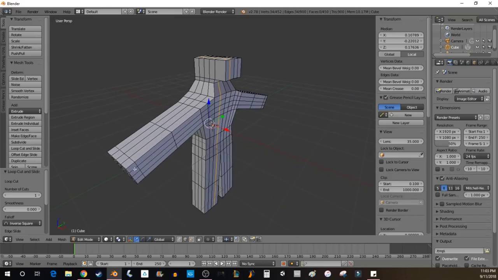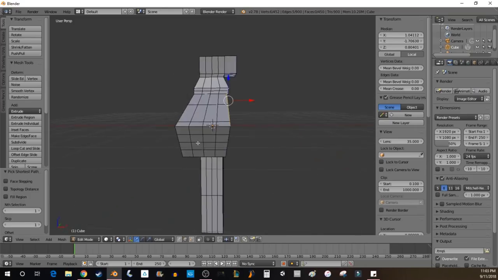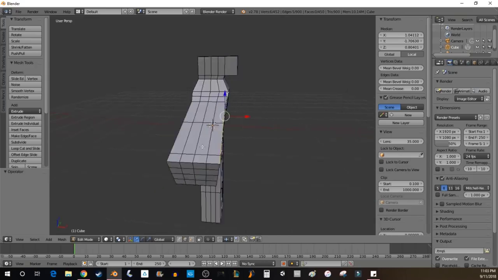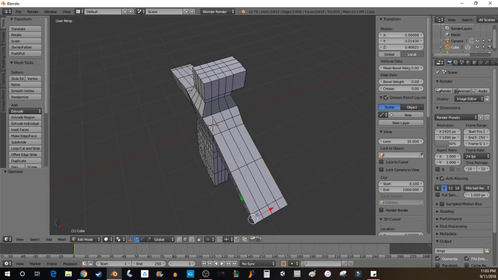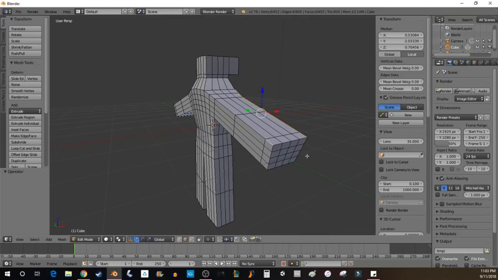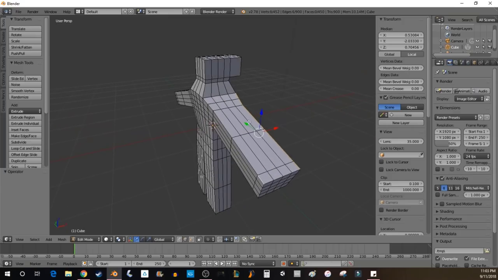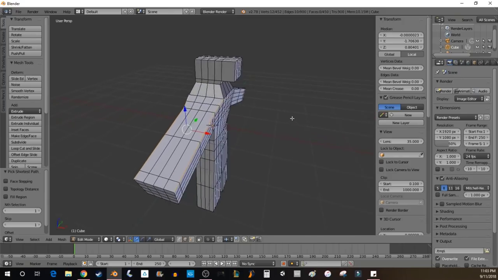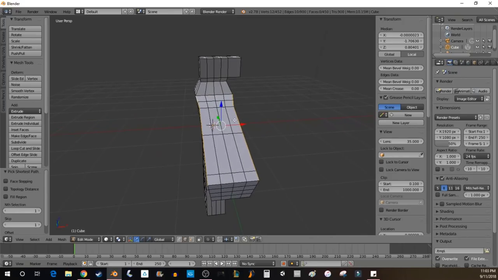Alright, time to get to the fun part. We're going to go into edge select mode by pressing Control Tab, and then we're going to select an edge so that we can start modifying it. Now when you select an edge, make sure you use right click and then Control right click to fill in everything between, or Shift right click to select another edge. There are times when you'll want to select multiple edges at once, and that's just because it speeds up your workflow. So I selected the front and back edges.